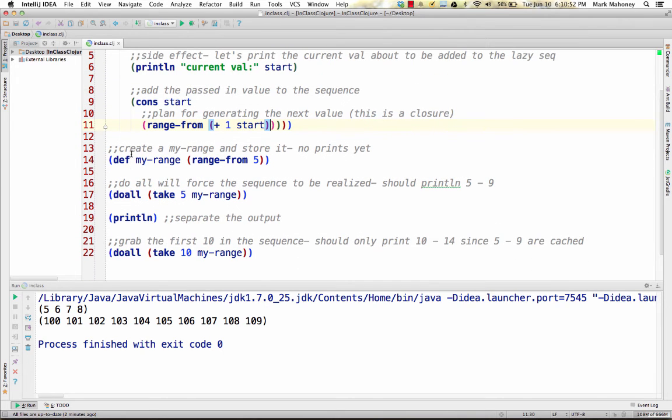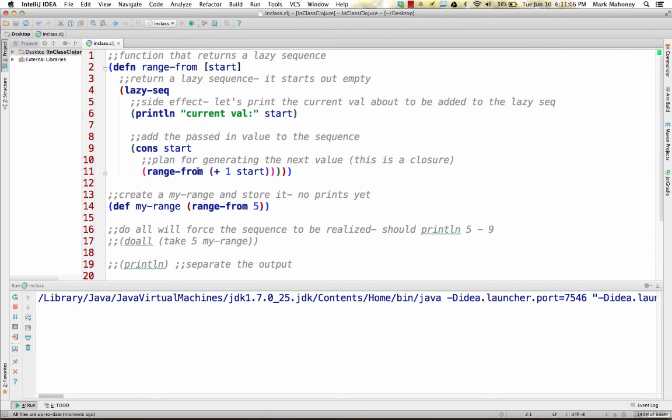Okay, so down here I'm creating a def called myRange. Okay, and at this point you shouldn't see any prints at all. Let me comment out everything else in this program, just to prove to you that when you create a lazy sequence, it actually takes no resources. Nothing gets executed until you realize it.